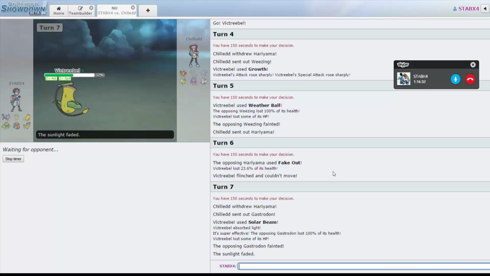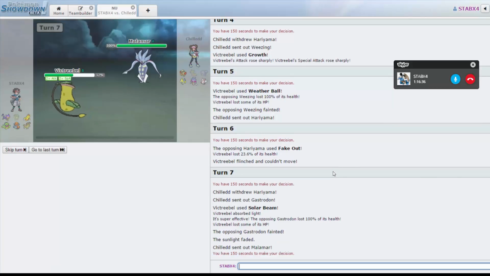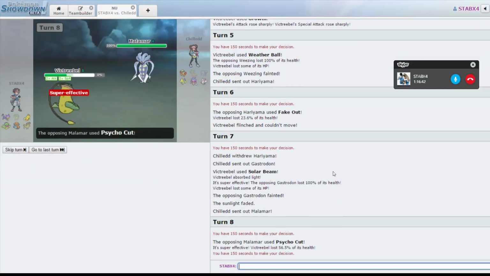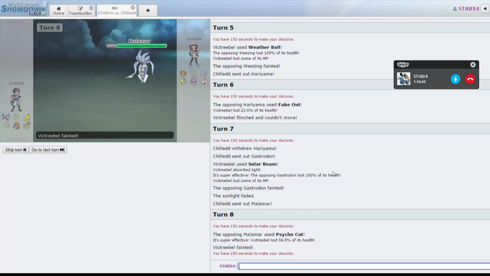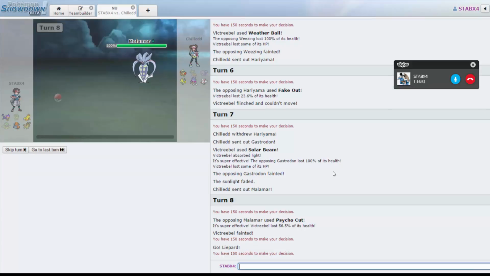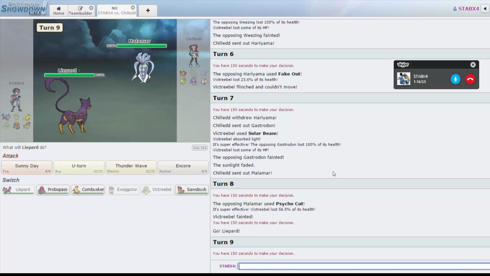Yeah, I knew that, but I was like... Alright, he might go to Zangoose. No, he goes in this. We just Sludge Bomb this. Even if he's scarfed, then we sack it off and go into... Okay, he's scarfed. In the Psycho Cut, which allows us to set up the Sunny Day. Plus, we get a huge hit off him on U-turn if he stays in.